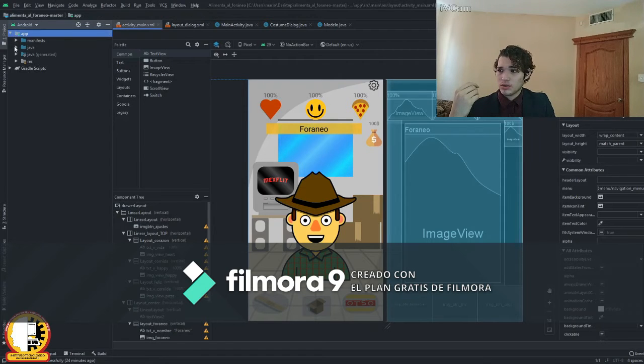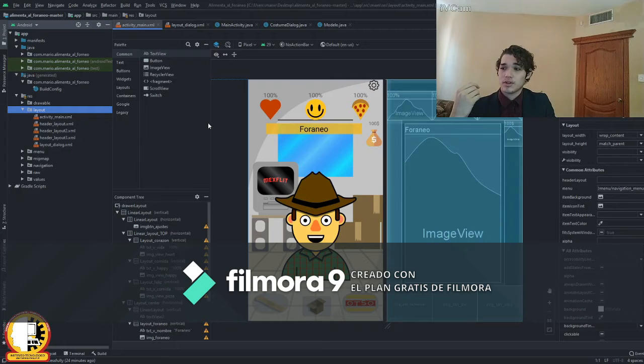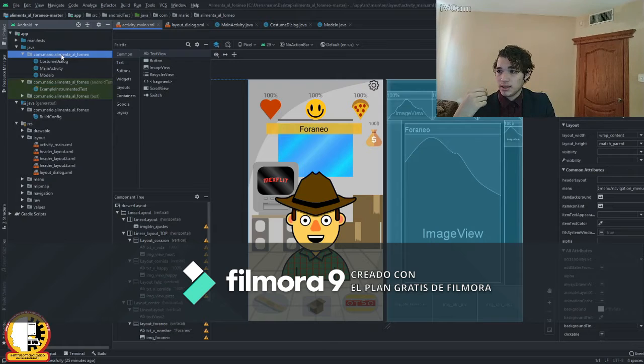You can see that we also made other layouts for the navigation drawers and for the custom dialog, and here we have the Java classes for each activity: one for the main activity, another for the custom dialog, and finally the Modelo. We have not finished the Modelo yet, so we are not going to talk much about that last Java class. That's all for me.